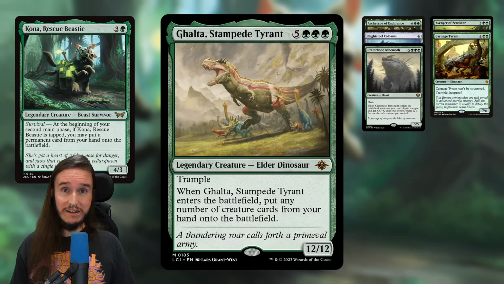Galta, Stampeding Tyrant is in my deck. 5 and 3 green for a 12/12 Elder Dragon. It has Trample, and it says when it enters the battlefield, put any number of creature cards from your hand onto the battlefield. So it's kind of just like Kona, but on steroids.